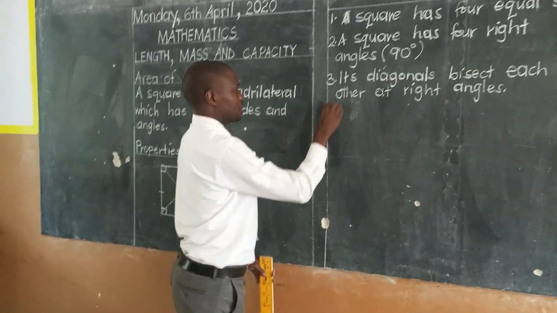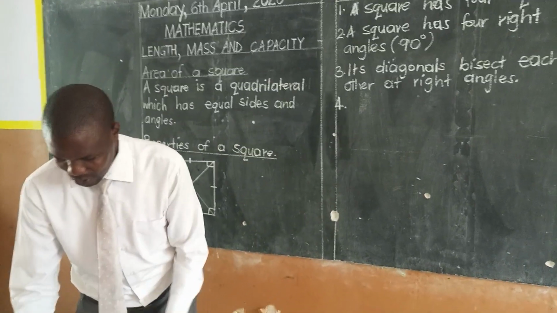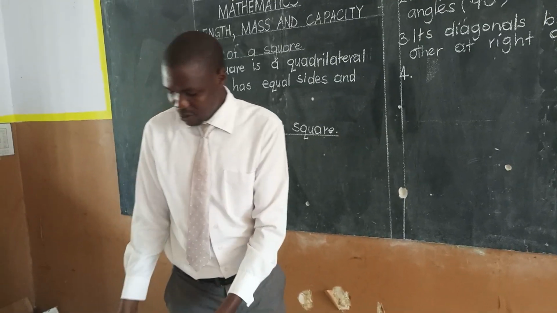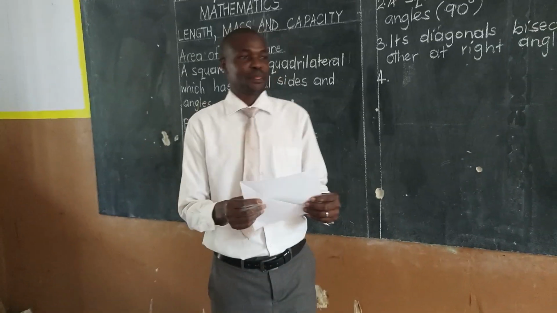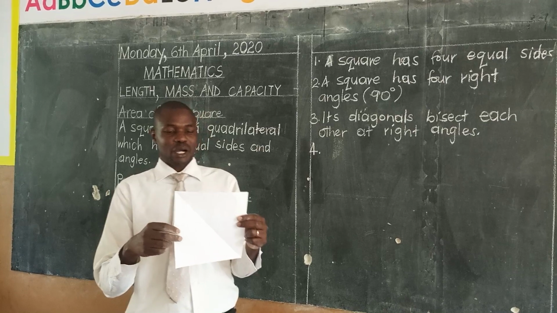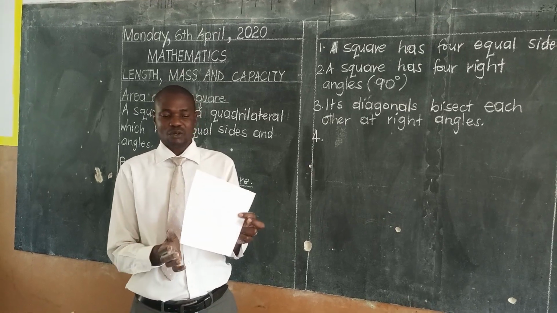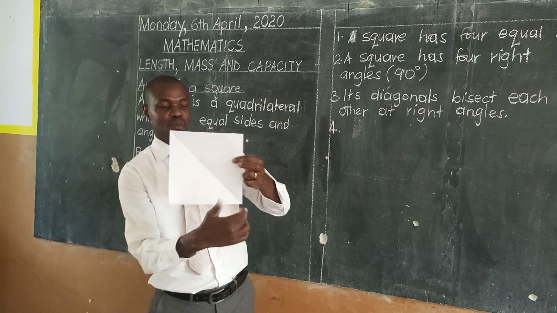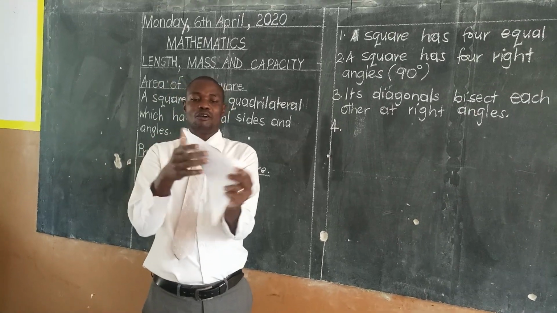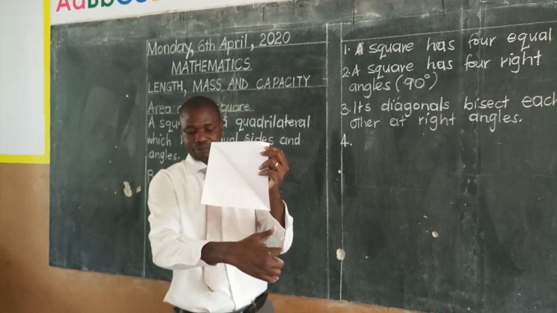Our last property talks about lines of folding symmetry. So I would like us to come up with the square. You can come up with it using a piece of paper. But let's look at the one that I have here, which is a square piece of paper. We want to come up with lines of folding symmetry, meaning we can fold this square to come up with lines. And when you fold, make sure that we don't overlap. So when I fold this along this diagonal, this other part will come and fit exactly the other part without any overlapping. So this will give us a line of folding symmetry.